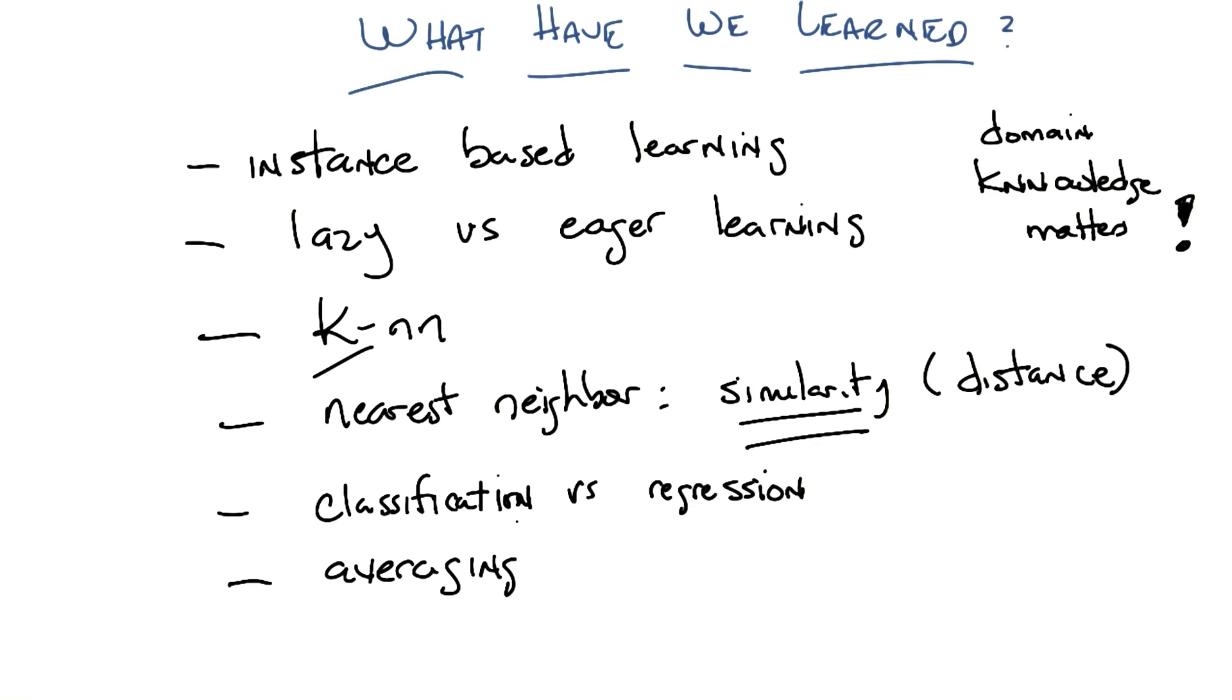We learned one big thing. We looked at how to compose various different learning algorithms together. For example, in the context of locally weighted linear regression, we used this instance based idea along with linear regression to get something that was both sort of locally smooth, but globally bumpy. So I'm going to just say locally weighted regression, where we can do any kind of regression we might want to. I'm just going to call that dollar sign x. So stick in your favorite value.